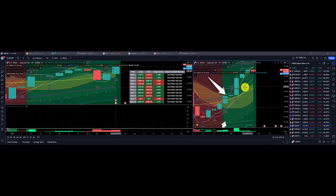You can utilize the white line here, which is the Heikin-Ashi. You can use a half standard deviation, and you can follow up here at the hump of the dragon or the belly of the dragon, either way, in terms of your risk management. But nice overall gain for US dollar, Japanese yen.